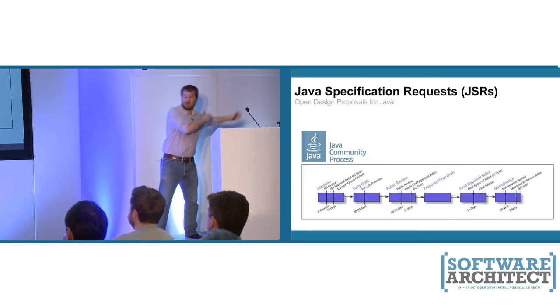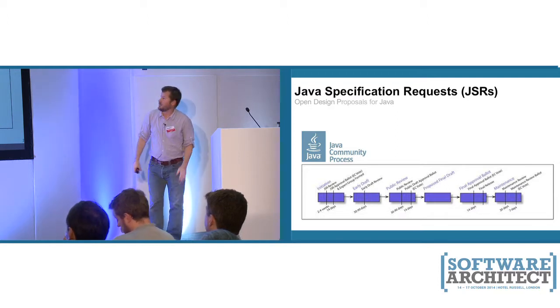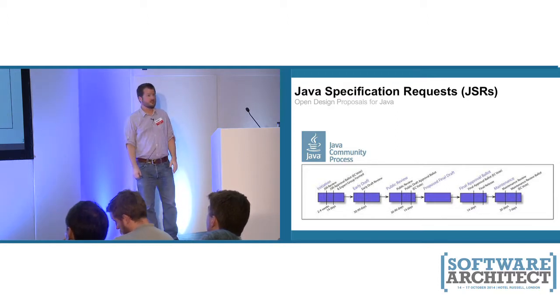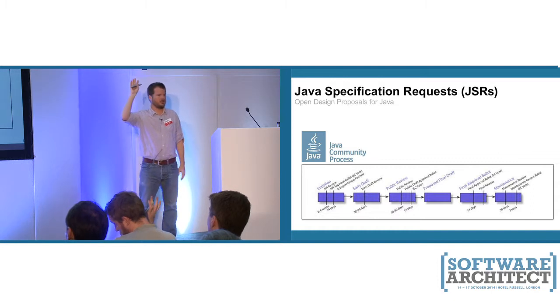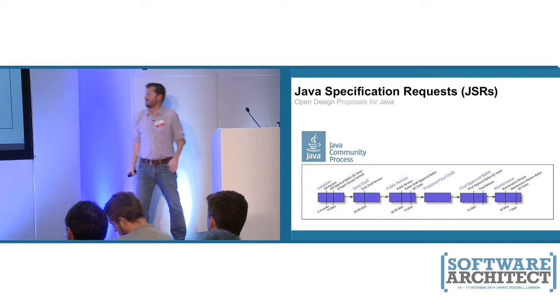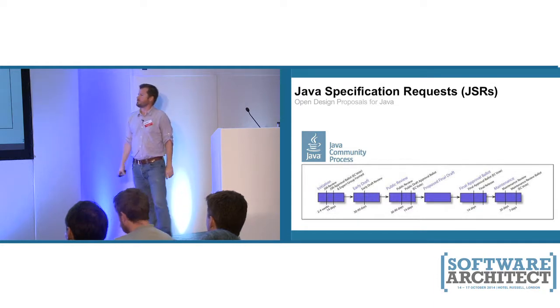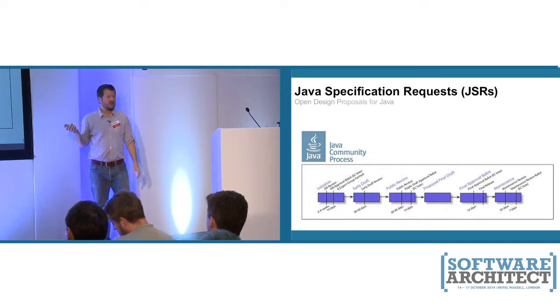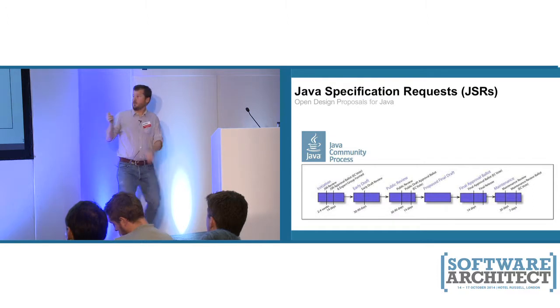So, let's say the other side of the software world, in a sense, is Java. But Java has a very similar kind of thing. Who here uses Java? I expect to see... Well, not an overwhelming number. What do the rest of you use? I kid. They have a thing called Java Specification Requests, which, if you kind of tilt your head and squint, it's just a Python Enhancement Proposal.